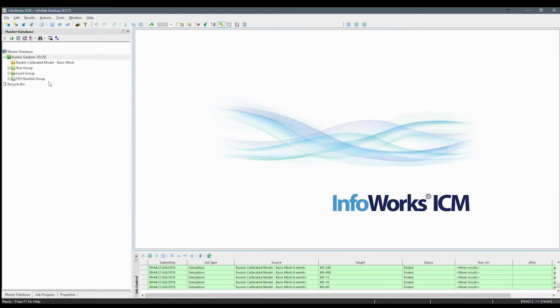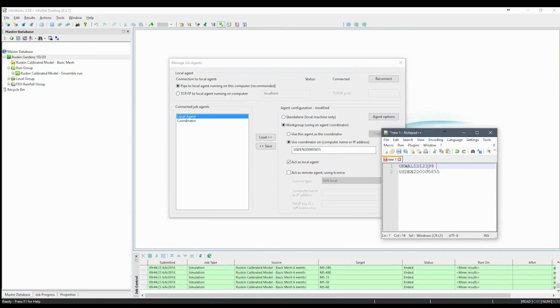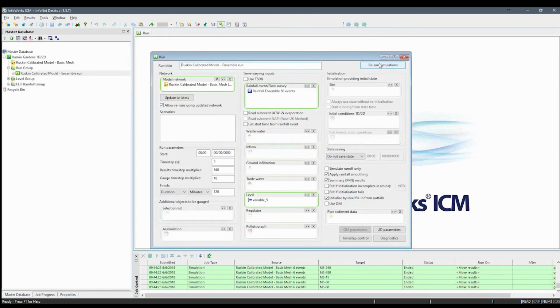But I can have a database in an older version, and the thing I wanted to illustrate here is that in this case, I'm actually going to connect to a group of computers that are over in the UK. If you attended a webinar about a month ago by Andrew Walker, he gave a better representation of the capabilities of ICM because he ran a group of simulations from an office in the UK, and he ran them using this large group of computers. I'm going to do the same thing, but do it from Texas. And so it's going to be a little bit slower, but it can be run.